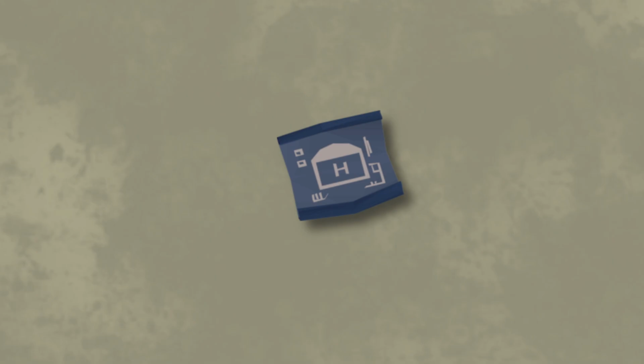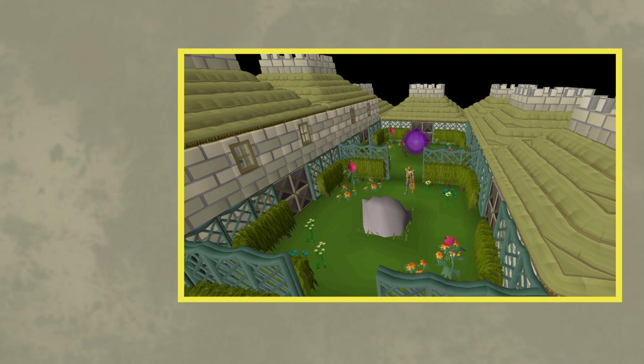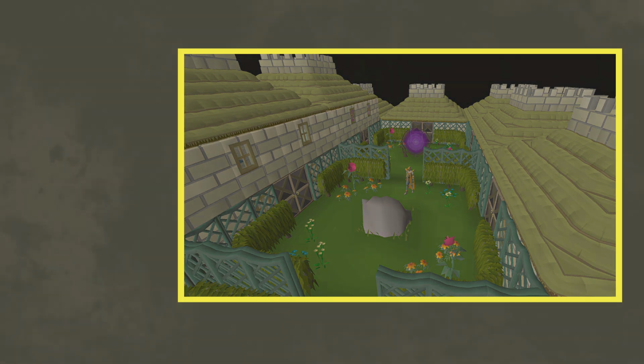If you're looking to spice up your POH a little bit with a nice wall kit, you could also buy the Hasidius blueprints for 2,000 points. Really, I don't know why this costs so many points, but this is what your house would look like if you were to redecorate it with this blueprint.